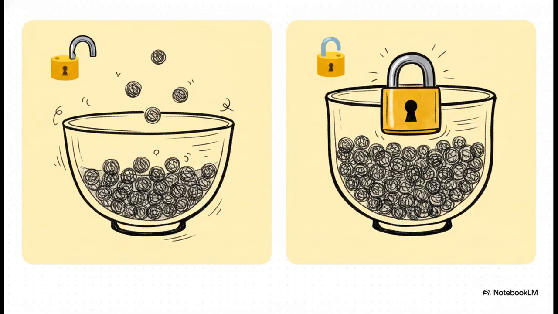Well, that brings us to our very first major exception. To be considered a true transition metal by the rulebook, an element needs to have an incompletely filled d orbital. But take a look at zinc, cadmium, and mercury. Their d orbitals are fully filled with 10 electrons. They're perfectly stable. So because their d orbitals are maxed out, they are technically d block elements, but they are absolutely not true transition metals.